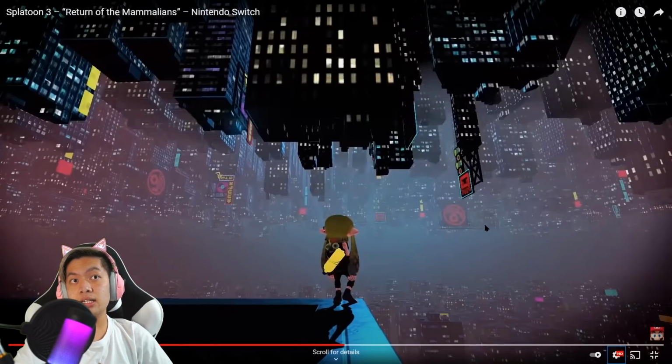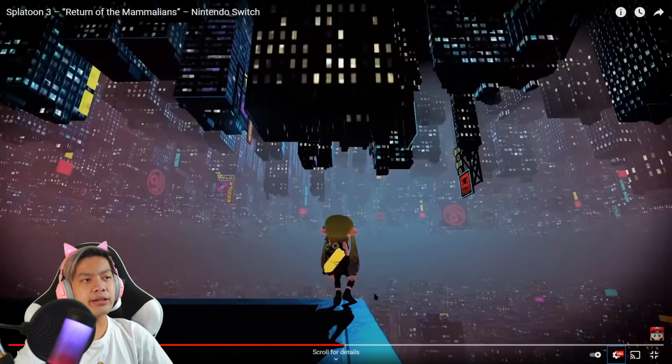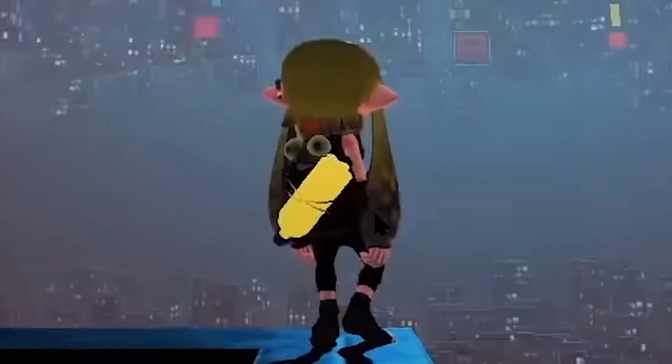Oh, and then this scene here, very much into the Spider-Verse. So we have our new Agent 3 here wearing the apocalyptic gear, and they have a little buddy in a backpack with the ink tank, which is a soda bottle. That's cute.